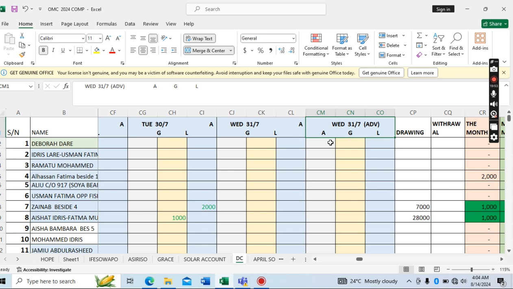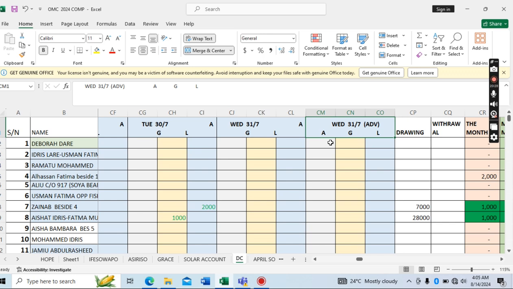That time that we have two sheets for the last day of each month. One will take care of money that is meant for that month. One will take care of advance that people pay to you at the end of that day. Some of them will say, let me pay, and they collect their money. Then as they collect that month's contribution, they will start a new month.